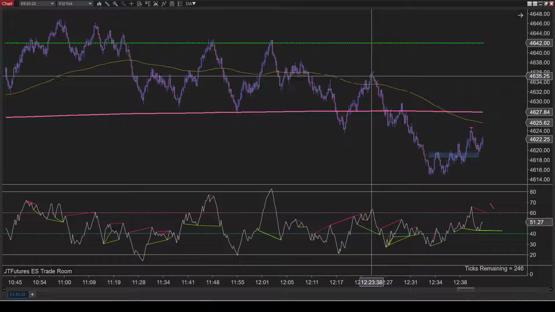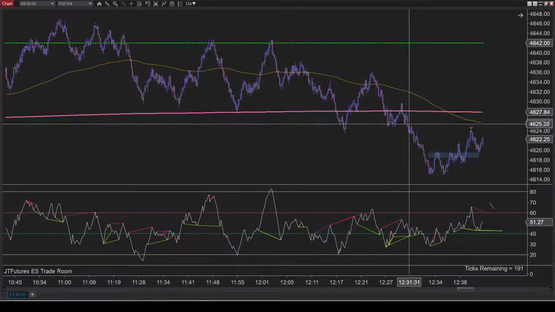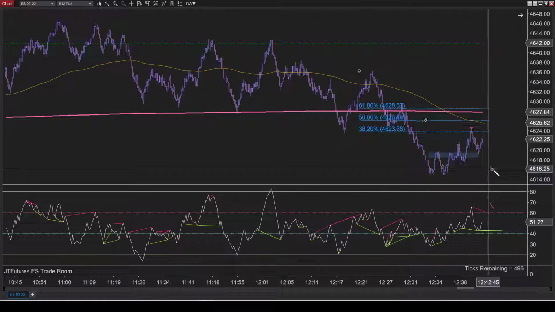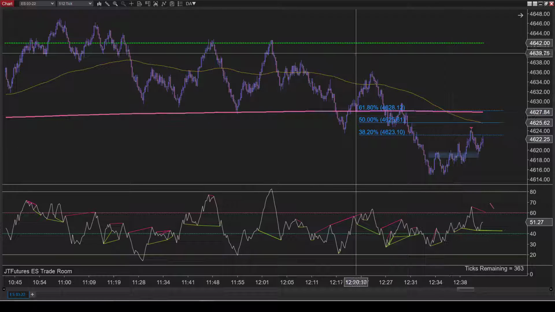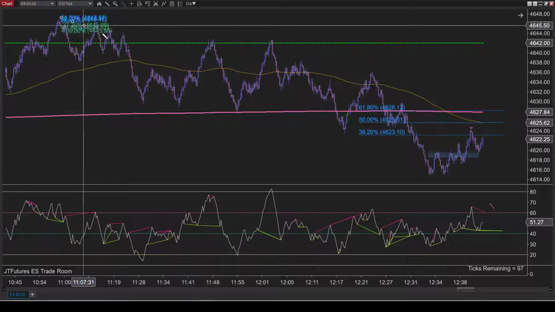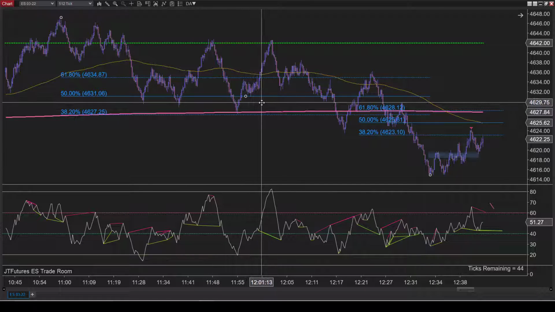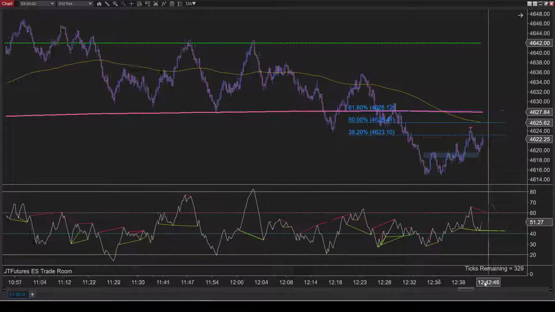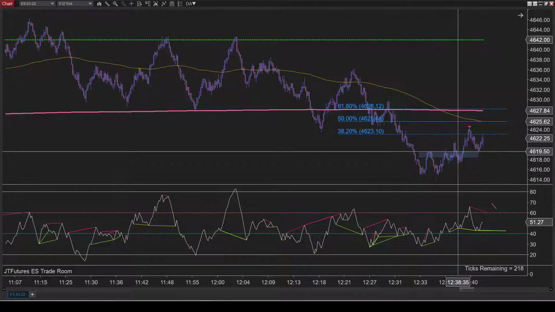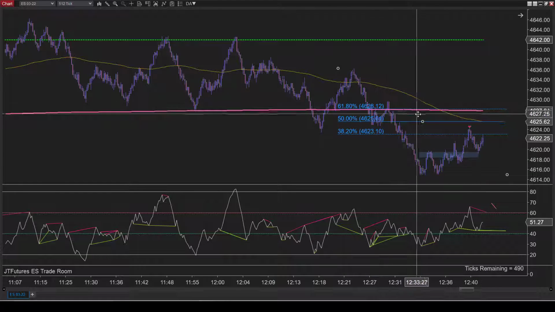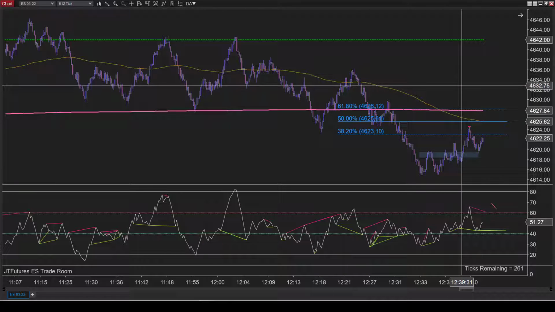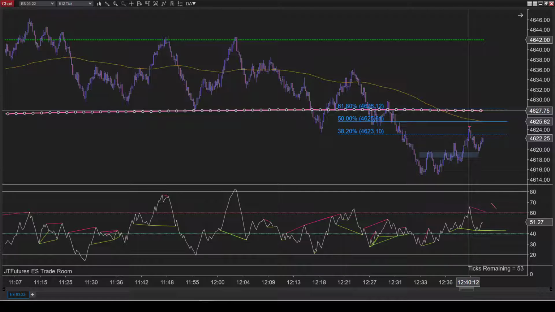So we wanted to look for shorts. Now if you look at the most local leg, the leg that actually broke through the VWAP and came down to this lower low, we can go ahead and throw a fib up here. There are a number of fibs we could be looking at for this retracement back up in price. We have the entire retracement from the high all the way down, but we also have this local leg, and this is something we talk about in the trade room. We have the local leg right here from this high down to this low. As price pushed back up, what I'm noticing is that my 61.8 retracement is lining up with the VWAP.